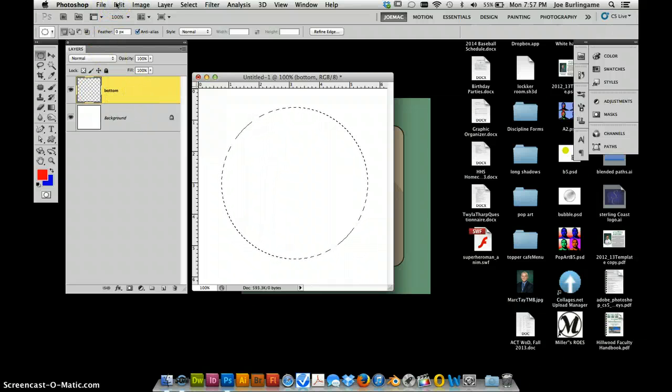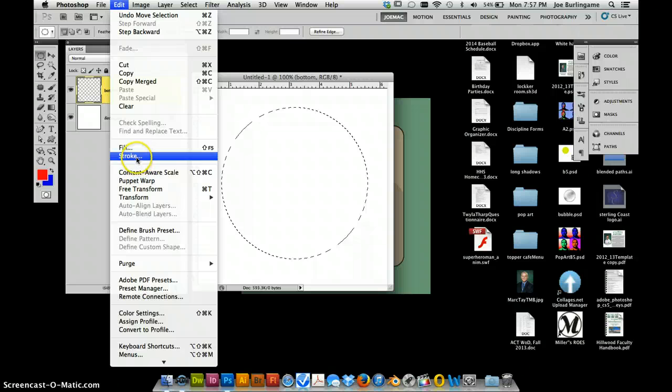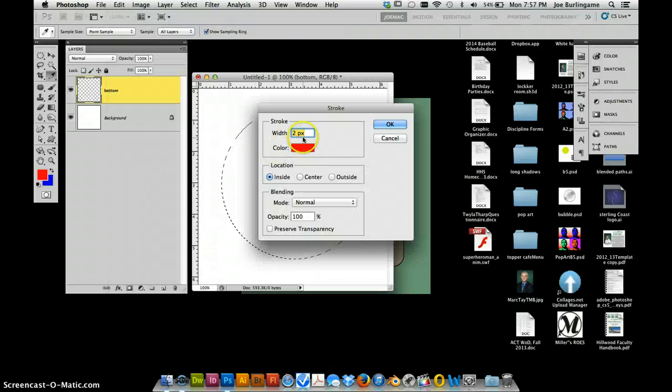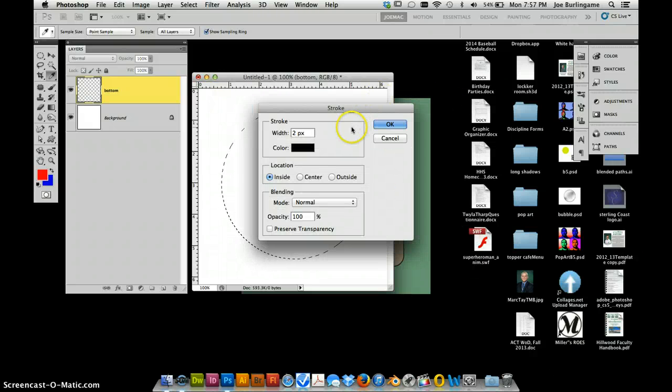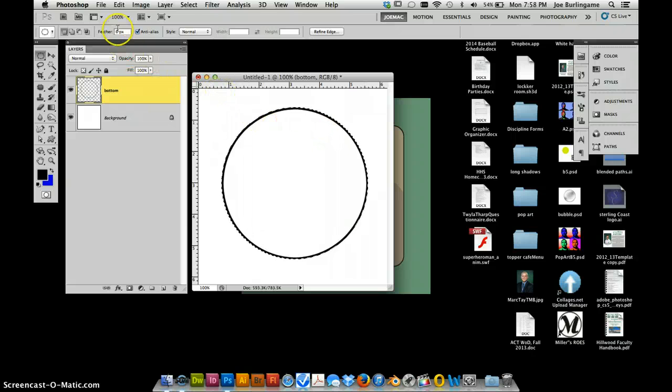All we're going to do is fill this selection with a stroke, not a fill, but a stroke. And be sure, this is the most common mistake I see, you have to stroke inside the selection. That will make the outside edge of the selection really sharp. If you do center or outside, when you go to make your blurs, you're going to leave an edge there that's not going to look good. So make it inside. We're going to stroke it, let's go 4 pixels, something kind of fat. There we go. And this is the bottom.